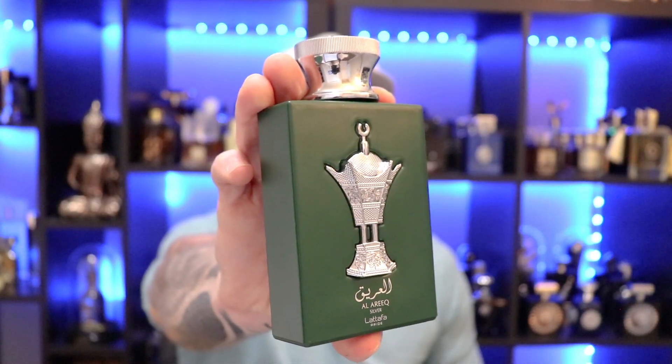Last but certainly not least, we have one from the house of Lattafa — it's Lattafa Pride Alaric Silver. I picked this up for $30 at discounters. Anyone familiar with this fragrance knows this isn't a traditional office boss fragrance — you should not wear this to the office. This is a very edgy, bold, masculine, rugged, raw style of fragrance. It has one of the most unique, complex, biting, sharp style of leathers I've ever come across. It opens with an interesting apple, cardamom, lavender combination — a tart green apple sweetness with cardamom giving a dessert-y apple turnover vibe, tucked behind a very aggressive leather.